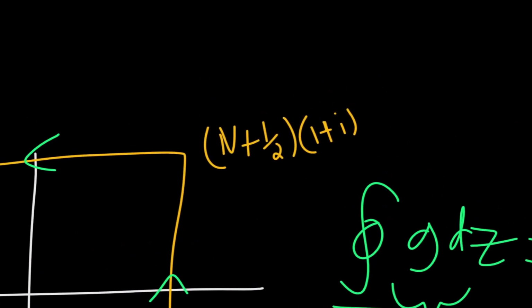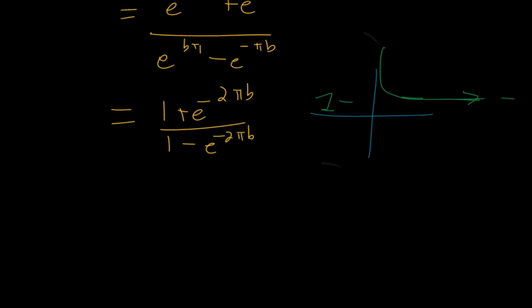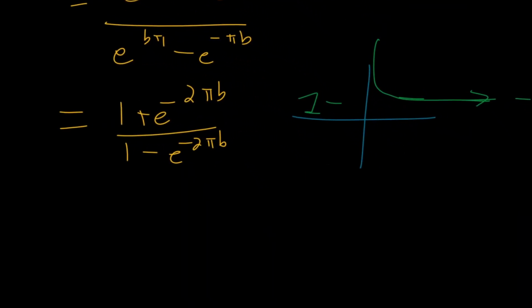We're not going to make n negative, so if we make n just a natural number including 0, the smallest this point can be, the imaginary part at least, is just 1/2. So the upper bound, the most this could possibly be, is going to be when b equals 1/2. And the reason for that, again, is because the nature of this function is to approach 1, but just from the top. It's getting smaller and smaller as we go. So because this is bounded, this means that our upper bound has to be less than or equal to, on our contour at least, 1 plus e to the minus pi, divided by 1 minus e to the minus pi. So this right here is our upper bound of our cotangent.